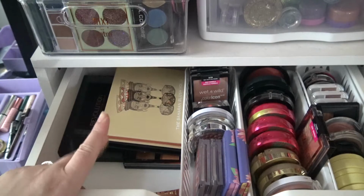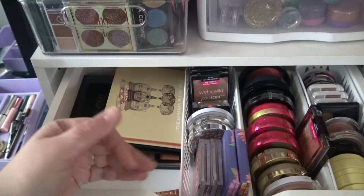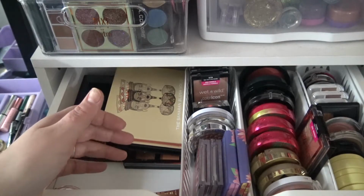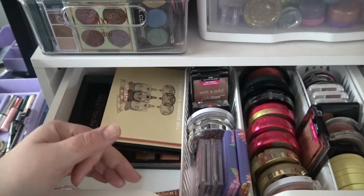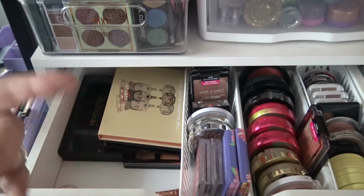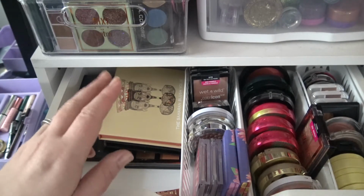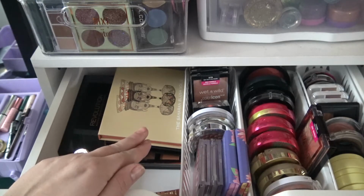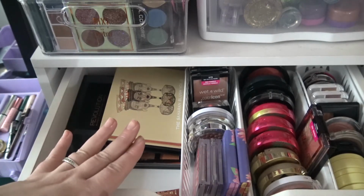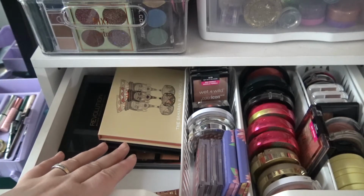So the way I'm going to be working my makeup collection now is I'm going to be trying to focus on only bringing in items that I feel are unique, that I will really get use out of, and that just add to my collection and not just replicate things that I already have. So as far as blush goes, there are 3 blush palettes that I do plan on purchasing this year, and then that's gonna be it for blush, probably for at least a few years, honestly.